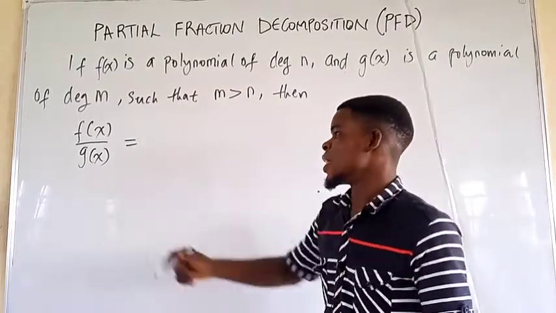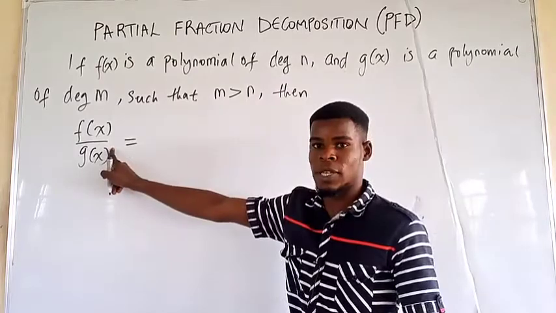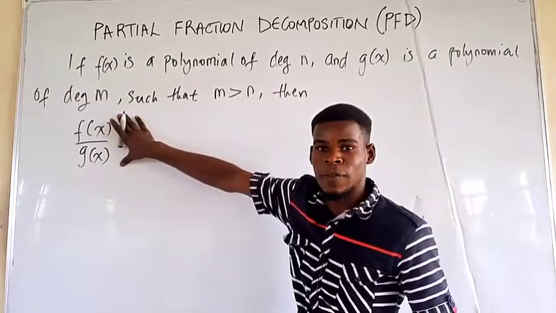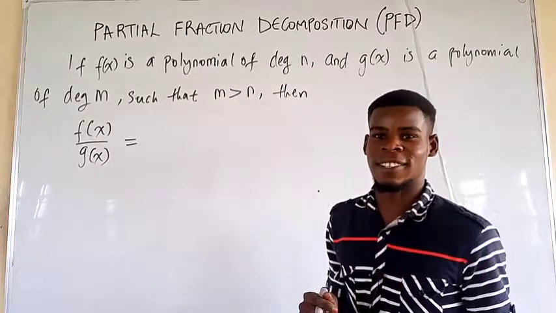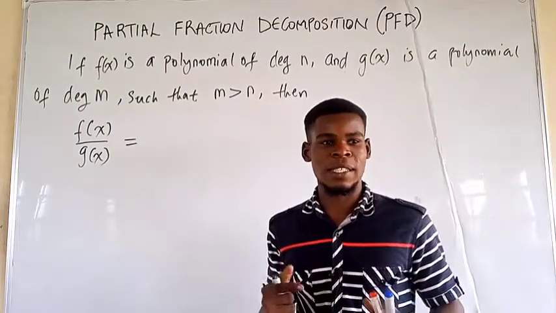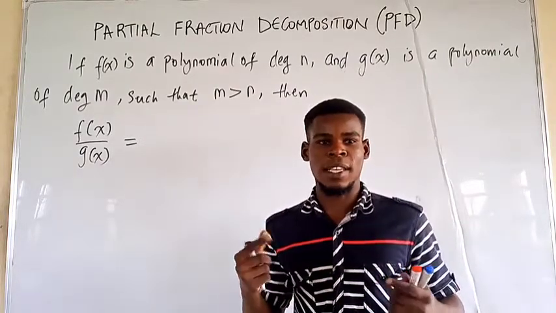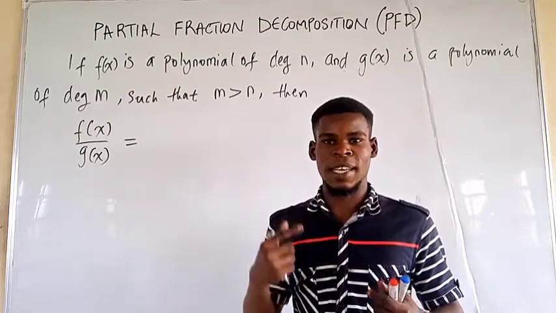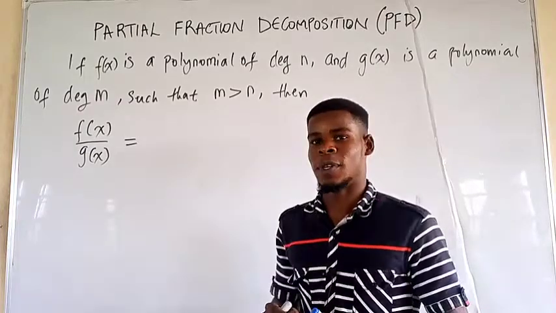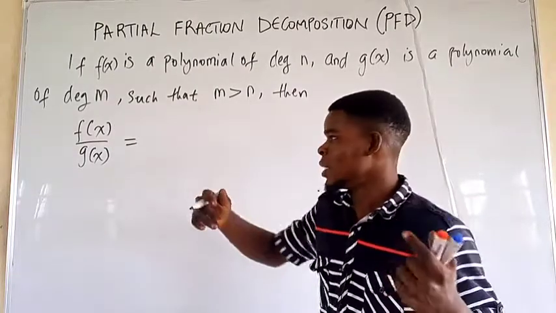I just cleaned it. But if that is the case, and m, the degree of this denominator g, is greater than the degree of the numerator, then this is called a proper fraction, not a partial fraction. Just like with normal proper fractions in terms of numbers, if the numerator is smaller than the denominator, then it is a proper fraction. Improper is a case where the numerator is bigger than the denominator. Here we are also going to consider a case where the degree of the top and the degree of the bottom are the same, but that's not for now.